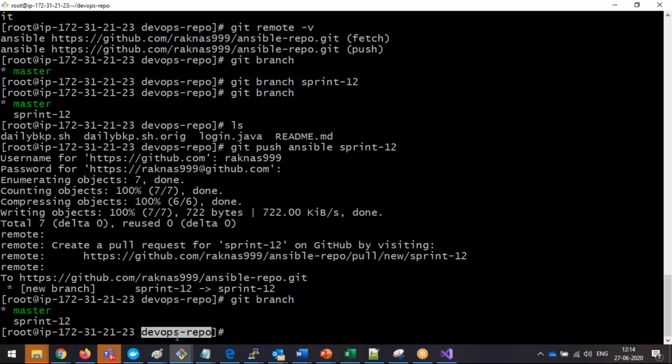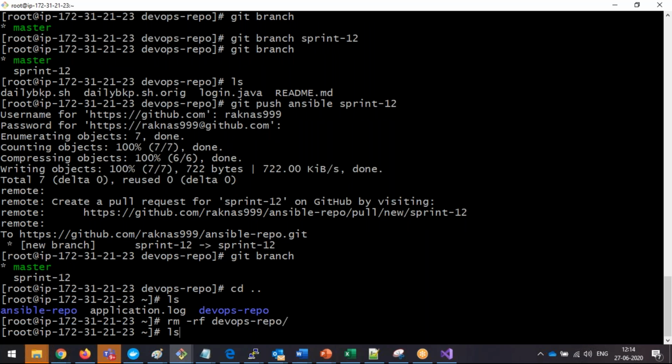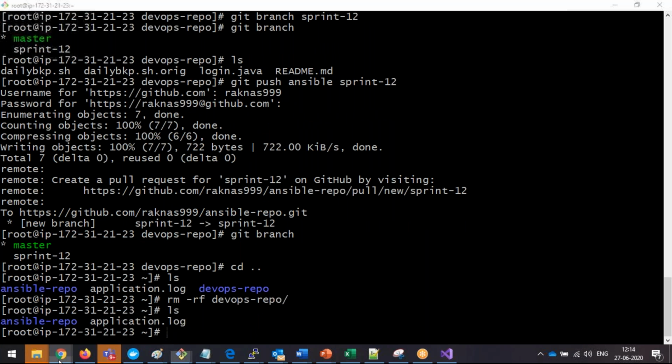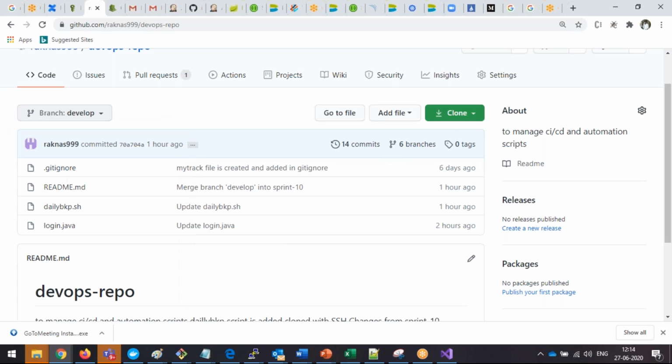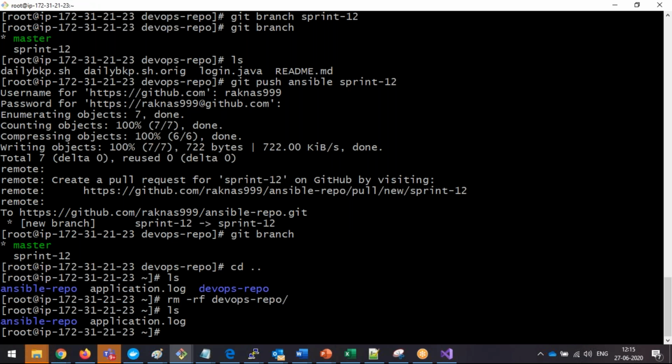Right. So based on the requirement, I have done many changes for the repository by deleting the working tree, then saved it again, then created some separate branch, then I pushed it. So now once the job is done, simply you can remove this one, rm -rf DevOps repo. Done. Now what you can do here is simply clone the DevOps one from your GitHub, so that you are going to get the same DevOps repo into your local again, like that.